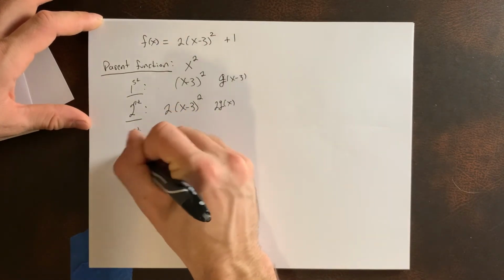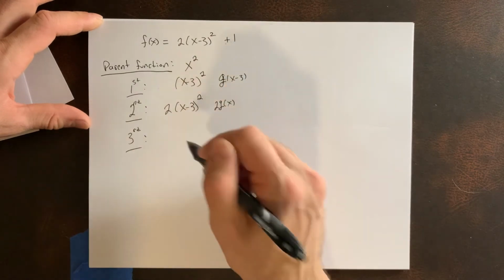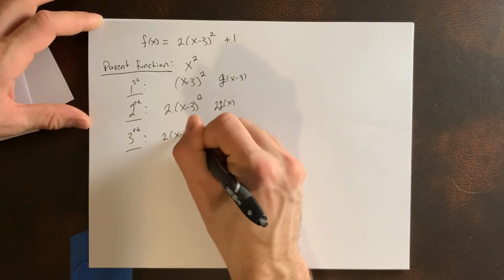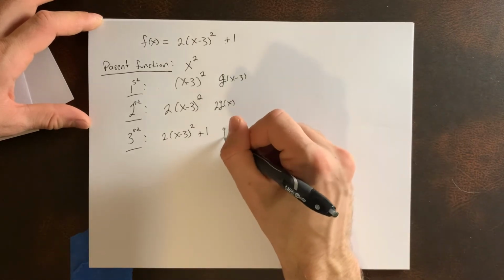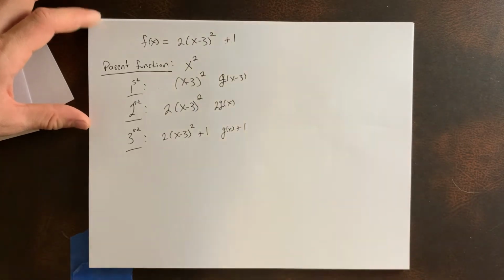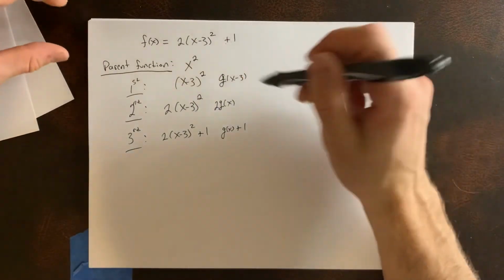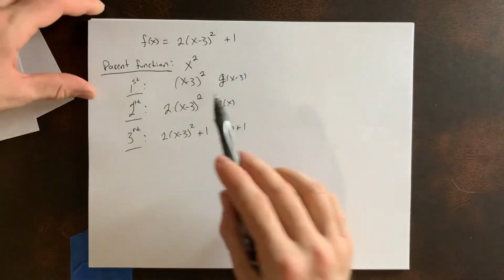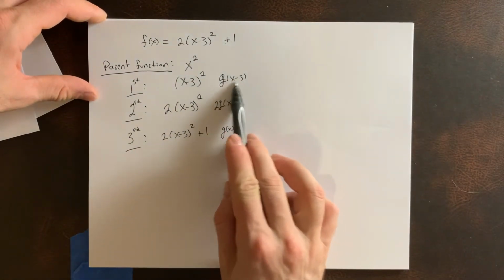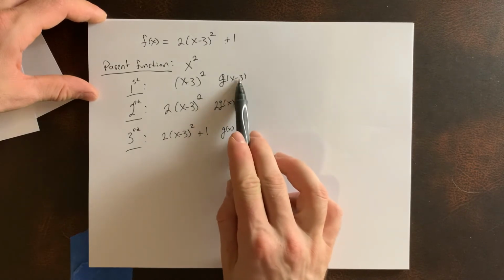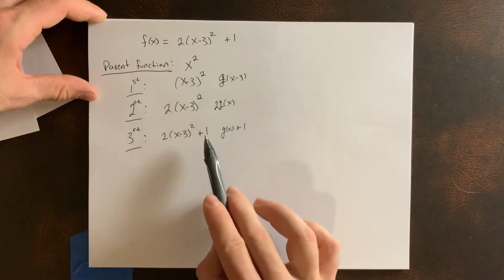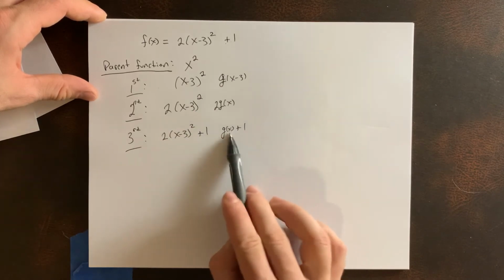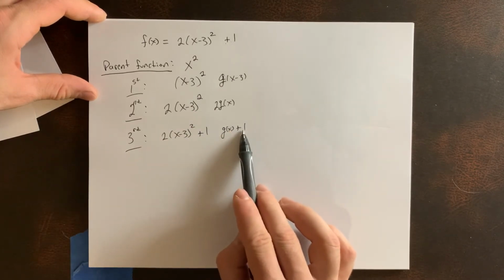The third thing then is going to be adding this 1 at the very end. So 2 times x minus 3 squared plus 1. Now this is kind of the form g of x plus 1. So this g doesn't mean anything in particular. This is just sort of illustrating what's going on. This minus 3 kind of acts like this one, which was the third one we did. This 2 right here sort of is like this, so it's the second one we did. And this plus 1 is related to this. This is the very first one we did.